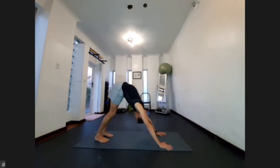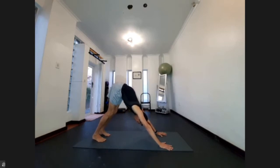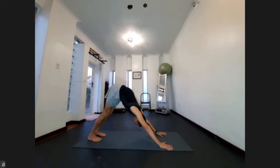Tuck the chin. Down. Walk into the legs. Open the hips if you choose. Check in with the feeling. And when you're ready, find your stillness. Draw your head forward, lead with your chin and look forward between your hands. And then with your chin, draw it in towards your throat.